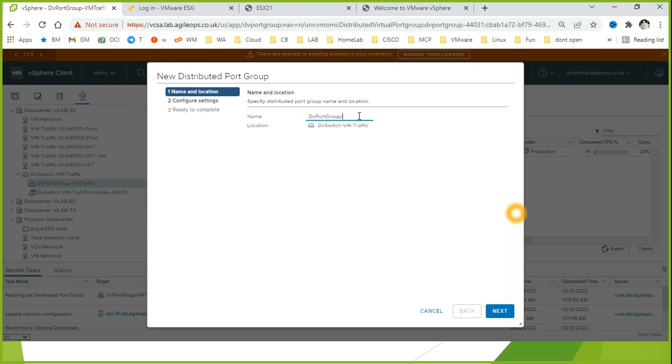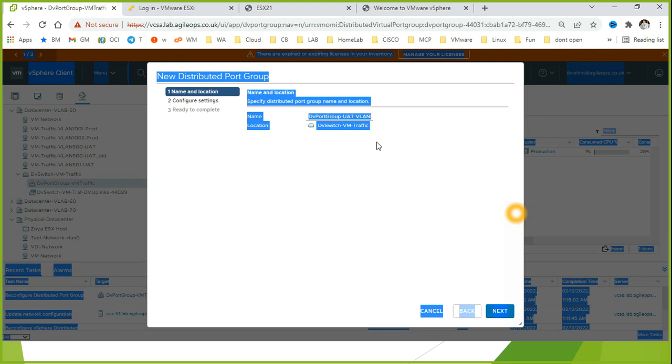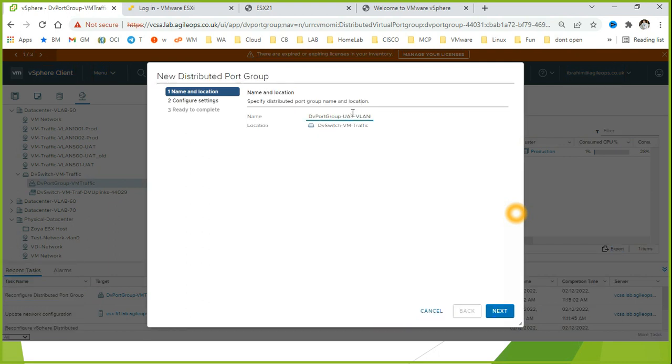Maybe we will call it UAT, my favorite, VLAN 500 VM traffic, something like that. Okay, and then copy the name.